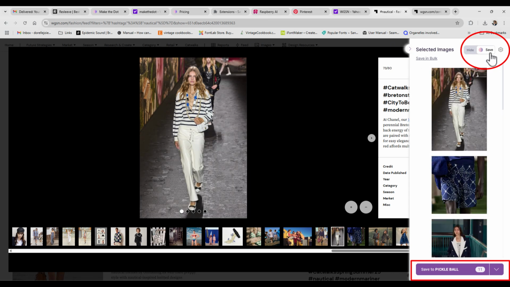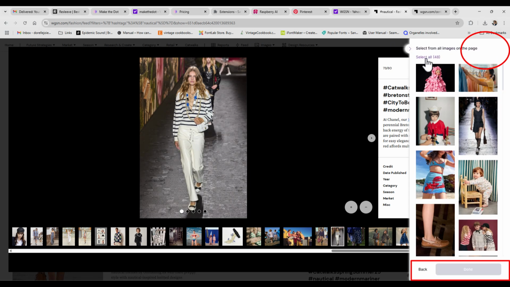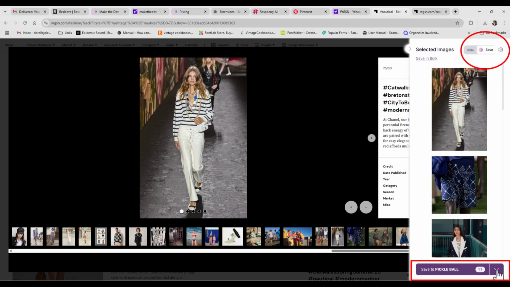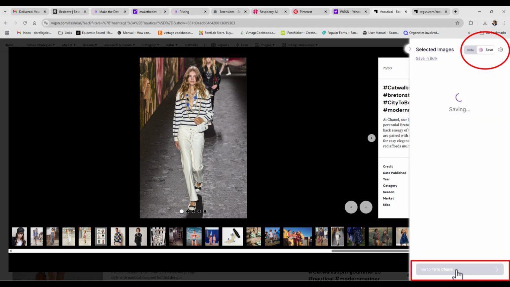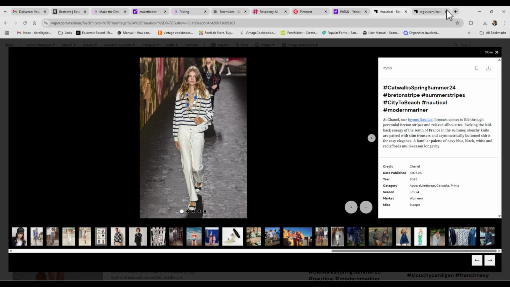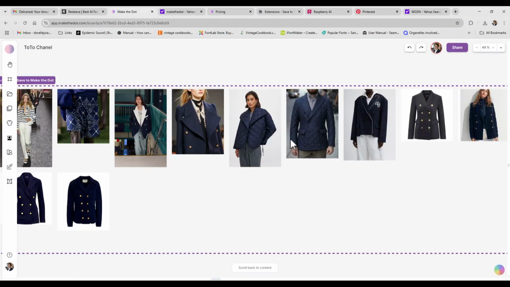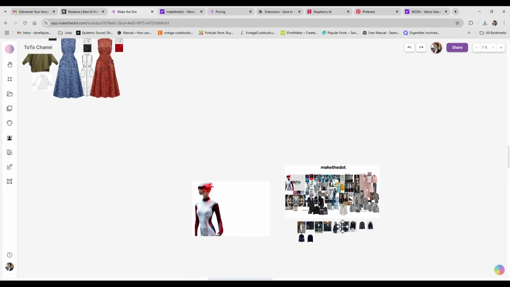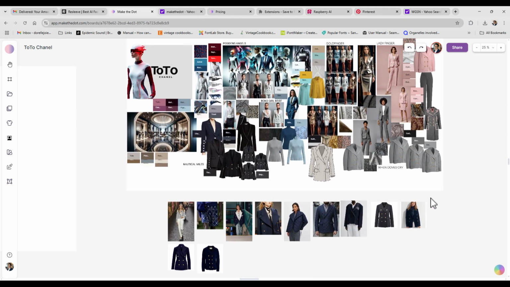And it's really simple. You just turn it on, you turn it off, and it saves everything, and it actually saves to whichever board that you want. So you can see at the bottom here that it's saving it. It gives me a drop down menu of what to save. It shows me how many images I have to upload, and then I can do all of that all at once.